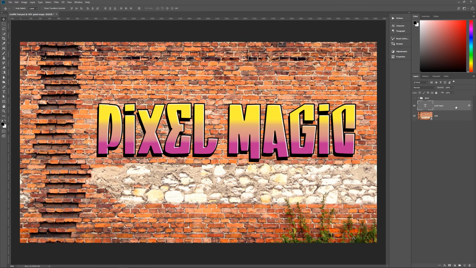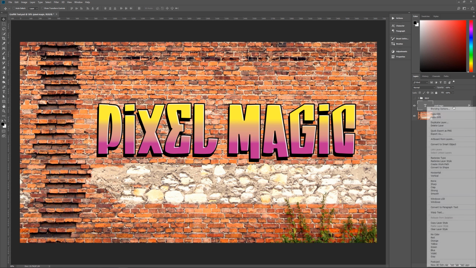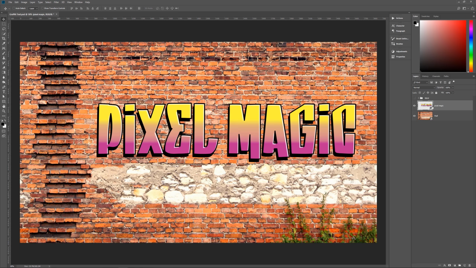And the next thing that we need to do is going to sound a little weird, but it makes perfect sense. You're going to turn this text layer into a smart object. So we're going to right click on this, go down here to convert to smart object, and now we've got a smart object of this text. That's because we need to add even a few more layer styles, and you can't really do what we wanted to do with the text itself. It needs to be a smart object in order for this to work. Also, for the next couple of parts, you want it to be a smart object too. So now that it's a smart object, we can add on a few more layer styles.